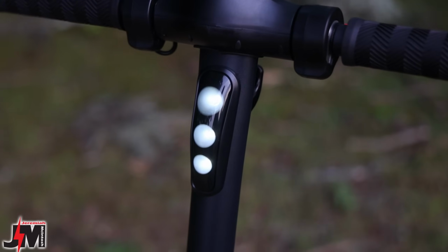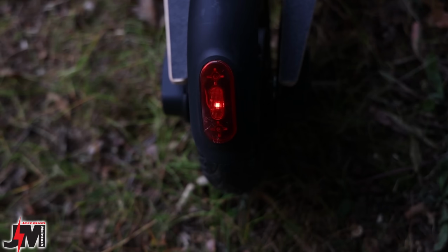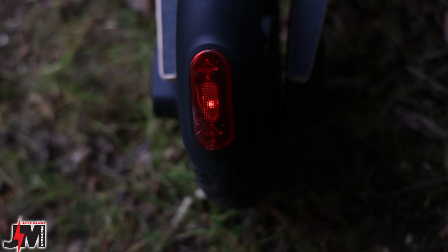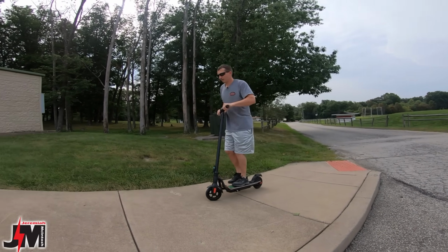And last but not least, for safety, this scooter comes with a headlight up front. However, the headlight's not very bright at all, and you cannot use it for being able to see where you're going, but it will help you be seen at night. And it does have a tail light, which also incorporates a brake light when you hit the rear regenerative brake. However, it's not very bright either, but like I said, it will help you be seen a little bit at night when it's dark. So now let's jump on this thing and see if it lives up to the specs that are on paper.